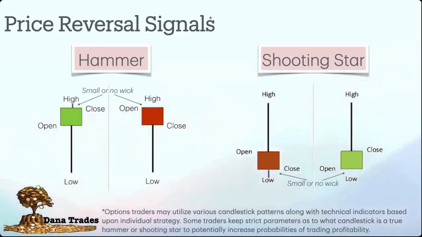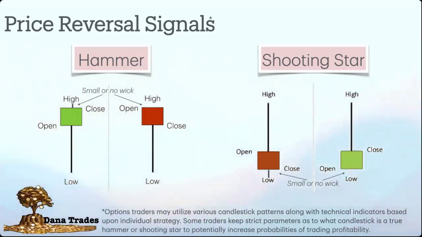Let's move forward and discuss the shooting star candlestick. Unlike the hammer candlestick, which is considered bullish, a shooting star is considered a bearish signal that a stock's price may begin to decrease lower. Like the hammer candlestick, the shooting star has three distinct characteristics. 1. The shooting star candlestick typically has little to no wick at the bottom. 2. The shooting star candlestick has a small body captured within approximately the bottom 1/3 of the entire price range of that candlestick. And 3. The shooting star candlestick has a longer wick at the top of its range.